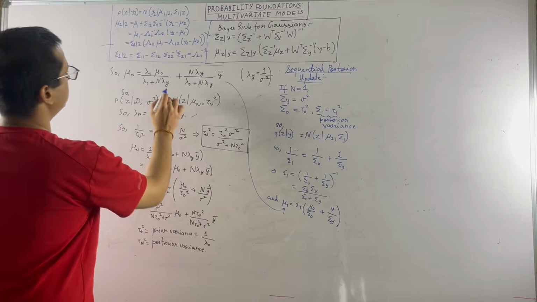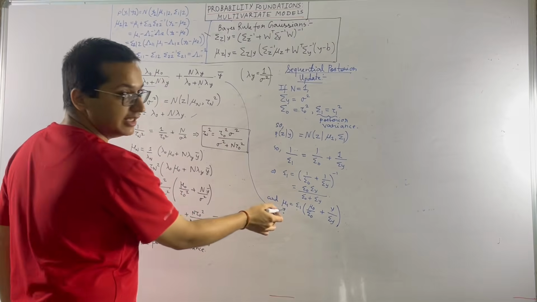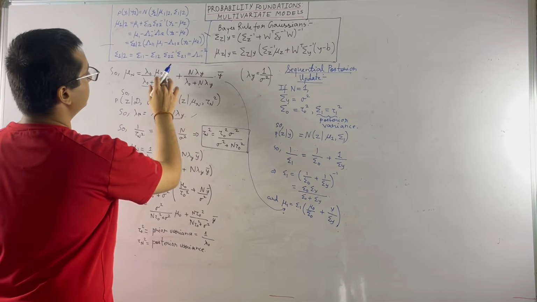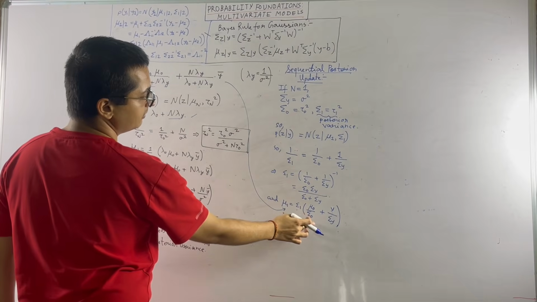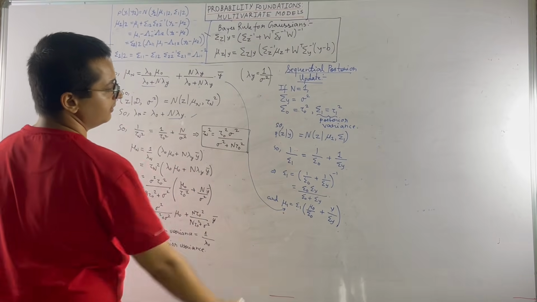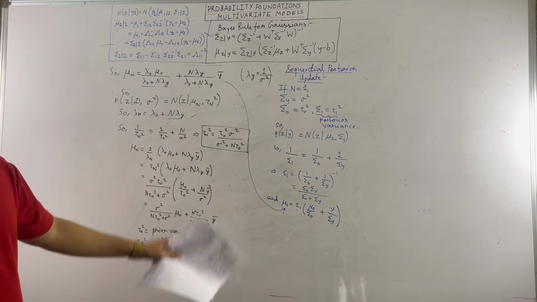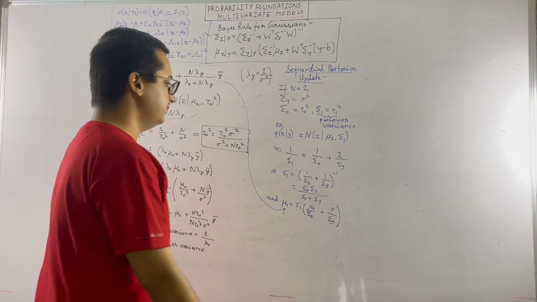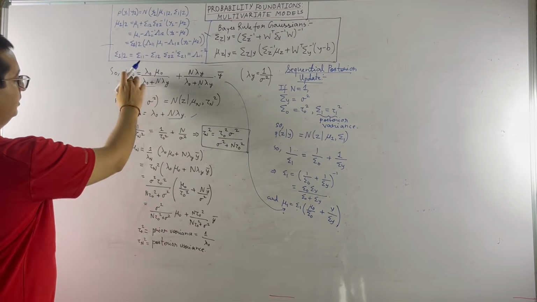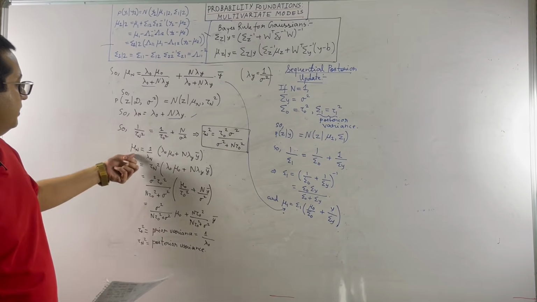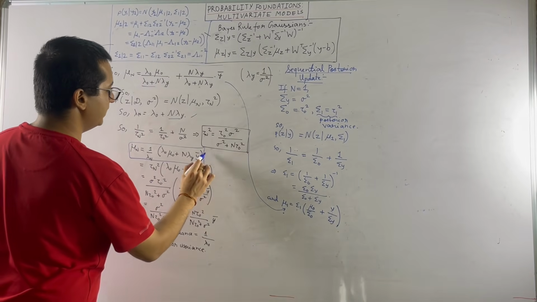Okay, so see, this is lambda n, which is 1 by sigma n, and here n is 1. And then what we have is lambda naught mu naught, so mu naught by sigma naught, plus y by sigma y. So just look at it a bit carefully, it will be obvious. You can approach it from any equation, from here or from mu n. From this part also it makes sense, right?